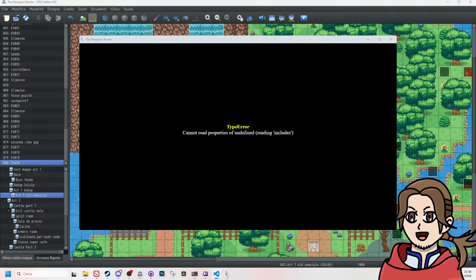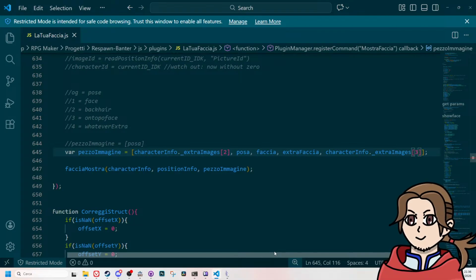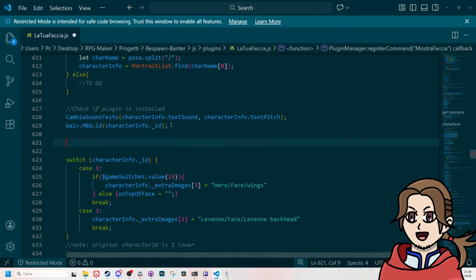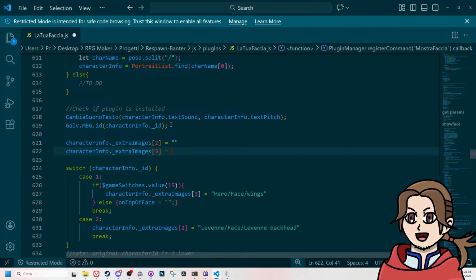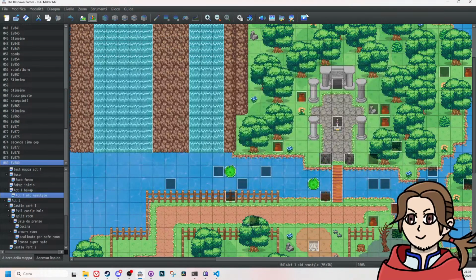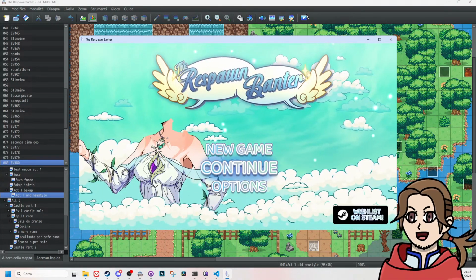Okay, it's undefined. It's a thing that will be fixed later. For now, they will be defined as empty. Next time we're going to fix it.